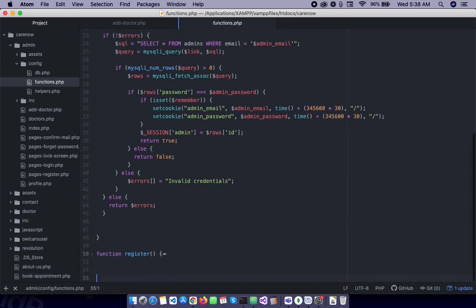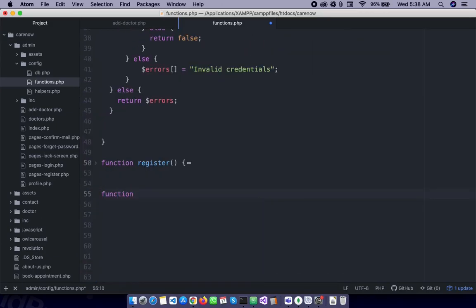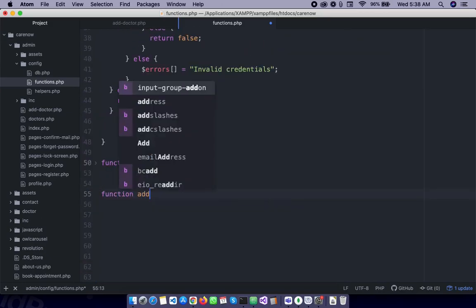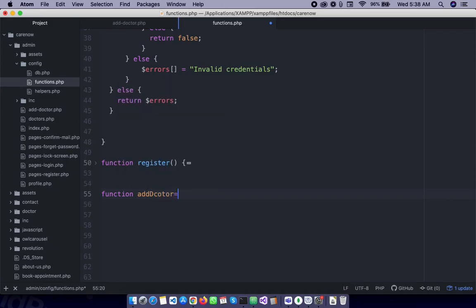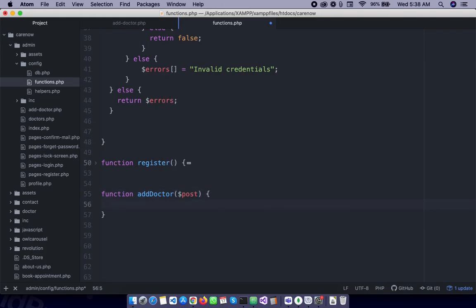So we'll create another function quickly, and then we'll call this add doctor. It's going to take the super variable parameter, right?